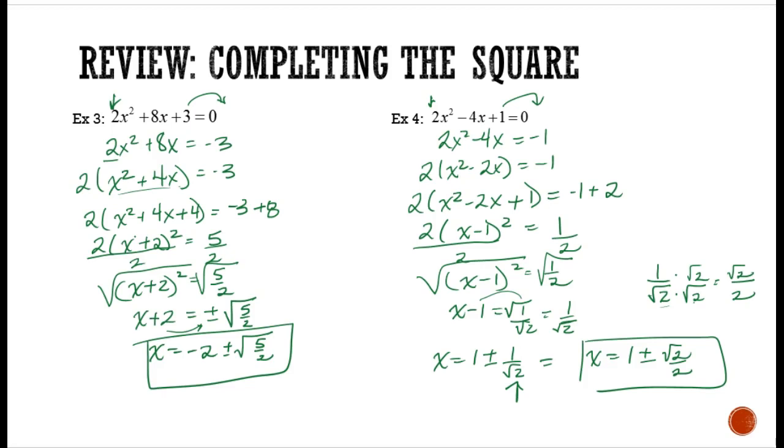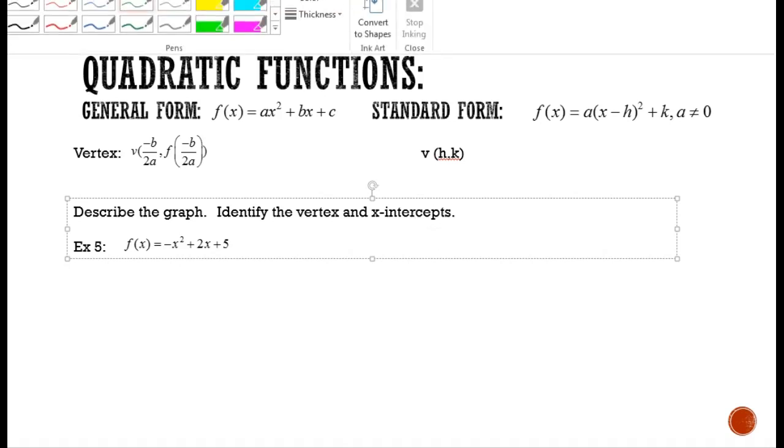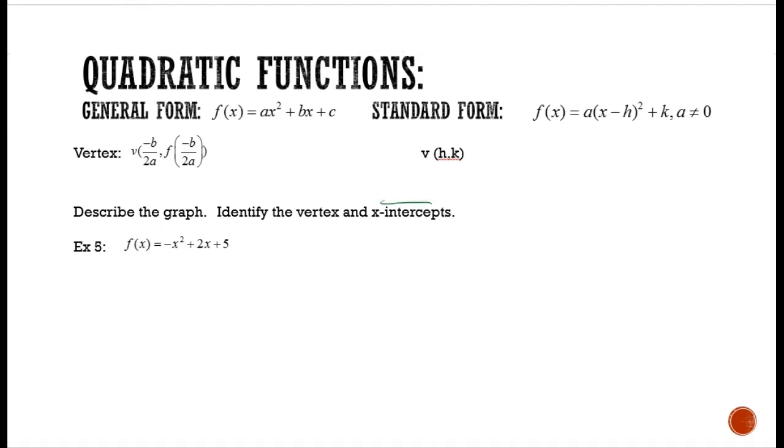Now, when we're thinking about quadratics and the parabola, those x values are our intercepts. Okay, so if you look at these problems today, you're going to be solving for x-intercepts, which means you're solving for x, just the way we've been doing. Okay, they're also going to be asked to find the vertex. What you're going to be given today is in what's called general form, ax squared plus bx plus c. Tomorrow in 3.1b, we're going to talk more about standard form, but today's general form.